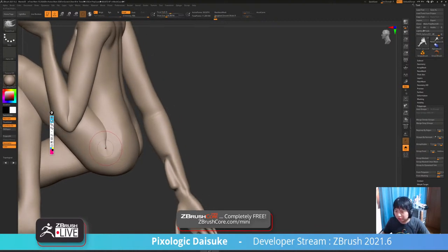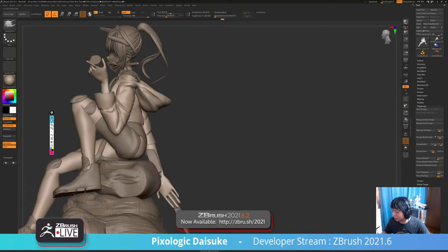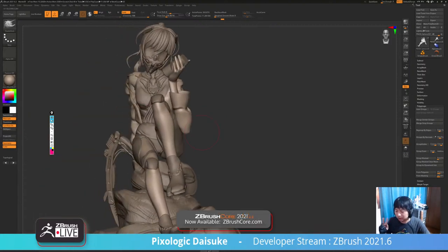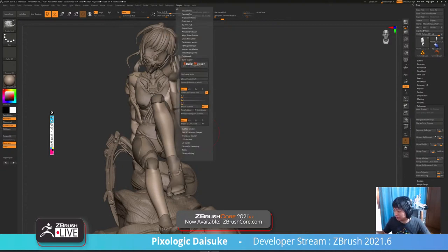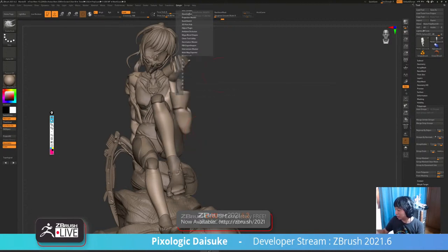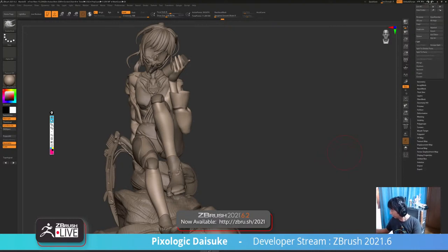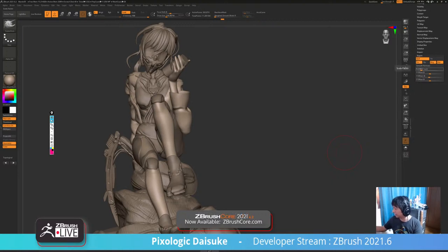Last question: how do you change the size unit in ZBrush for print? ZBrush works best in two units. So what you do is go to Zplugin and press Scale Master's ZBrush Scale Unify, and this will force your entire subtool to become size two, right? And then you go to the export scale, like on here, right?